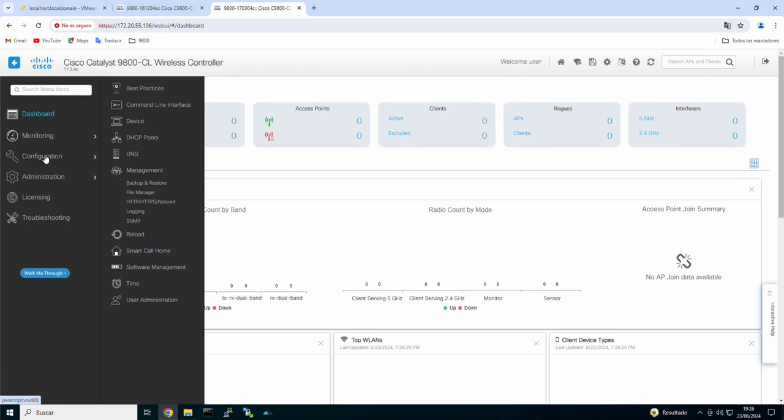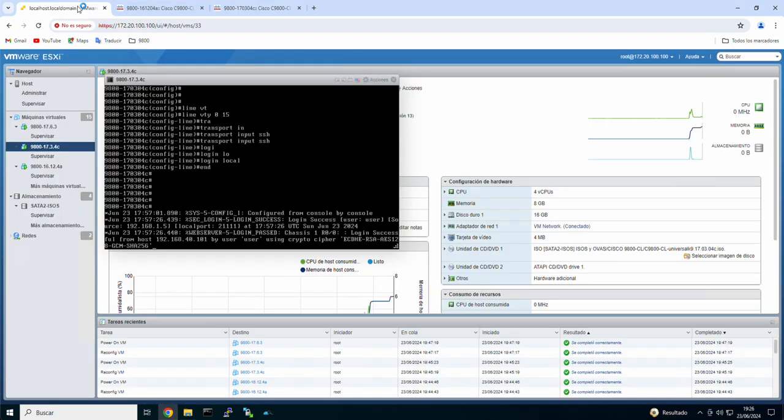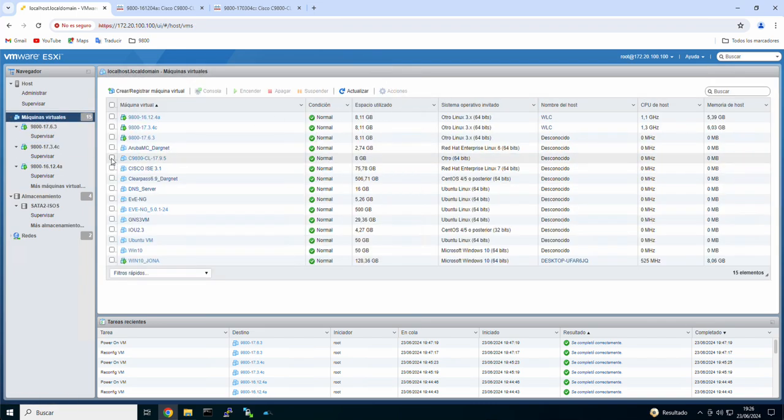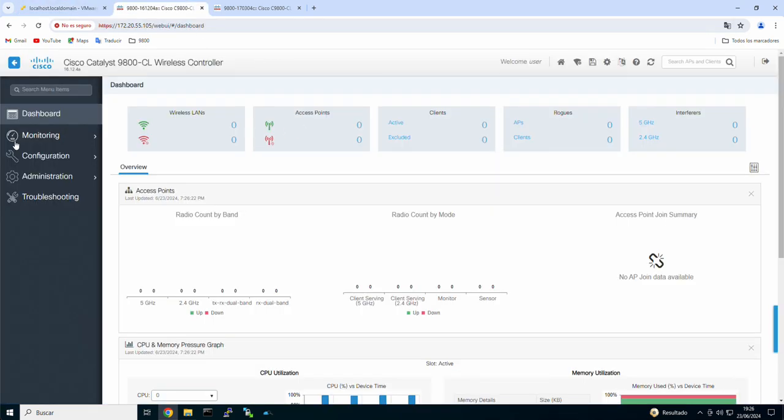So basically, the reason I was deploying two controllers, and I have a third one that is also already deployed, is that I found this issue.